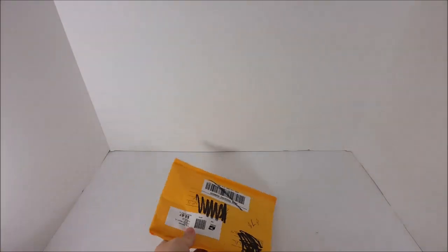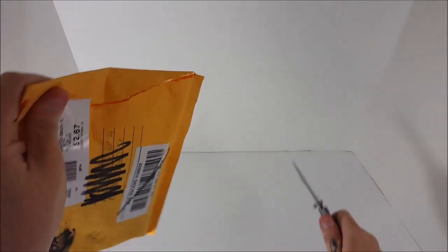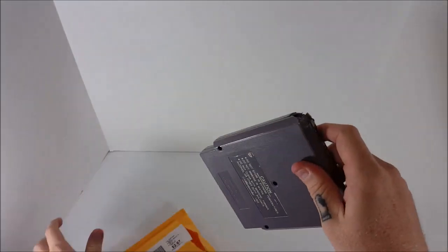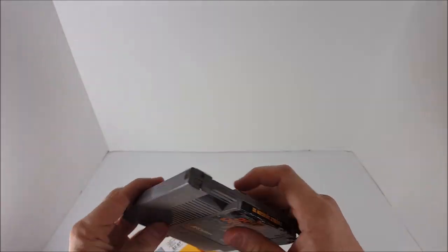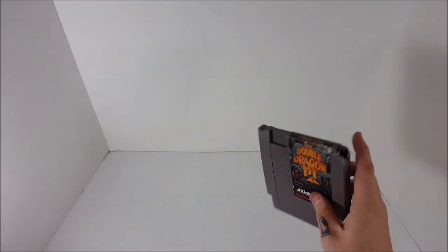This was a quick Mercari buy, and I'm finding that's how it happens a lot with Mercari — it's real quick buys. You've got to be quick to pull that trigger. You can't wait around because there's a thousand other people doing what we're doing. This was one I did not have. $7 was all I paid — Double Dragon 3. Now you will notice it is chipped up right here. I'm okay with that. It's like a $10-$15 game, but to put that on my shelf and have it done, I'm happy with it. I typically am picky, but for $7, this is one I wanted and never find — so I'm happy.